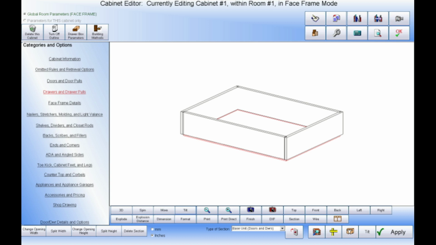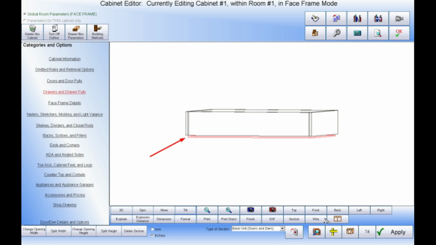This video will discuss the various types of drawer boxes available in Cabinet Pro and Door Pro. For purposes of visibility, we have eliminated all parts from this cabinet except the drawer box. This will allow our views of the drawer box not to be obstructed by other cabinet parts. In addition, the bottom in red has been purposely dropped slightly below the drawer box so that we can see it more clearly as we discuss the various drawer box styles.